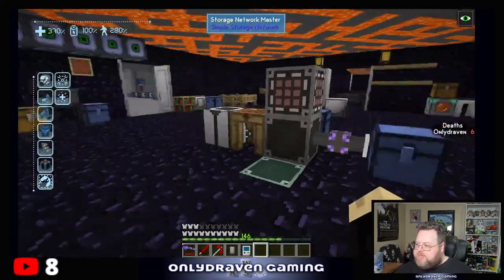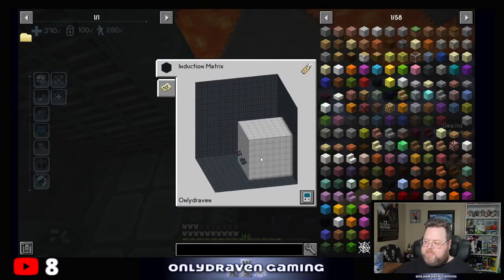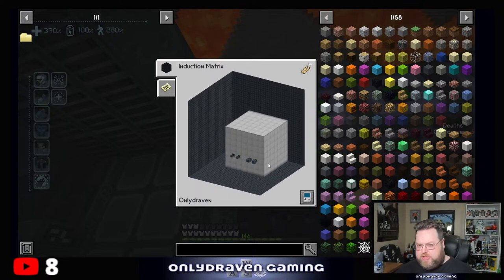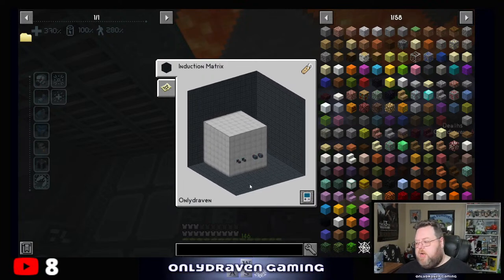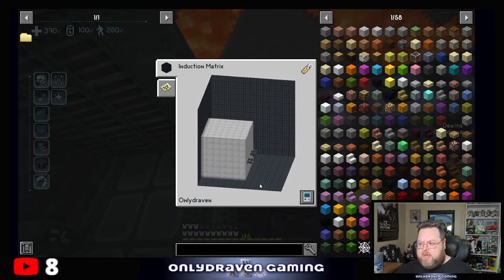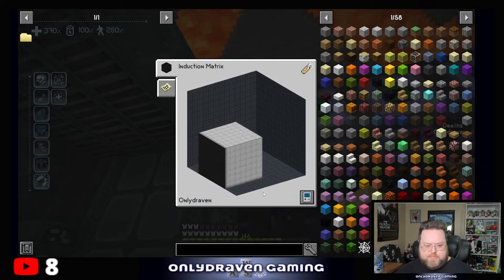The idea was that if we put an infinity drill inside of our induction matrix, it would charge up. And it takes a ton of power to charge an infinity drill. Like a lot. More than this would hold. To get it all maxed out. And that would be kind of like a power sink, right? Toilet, if you will. We're flushing it down the drain.